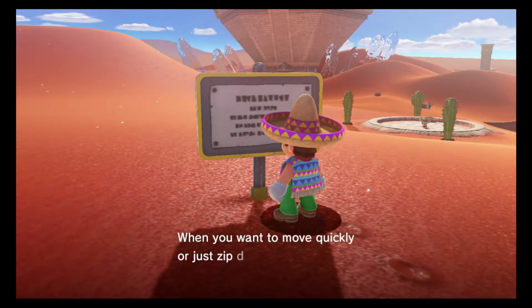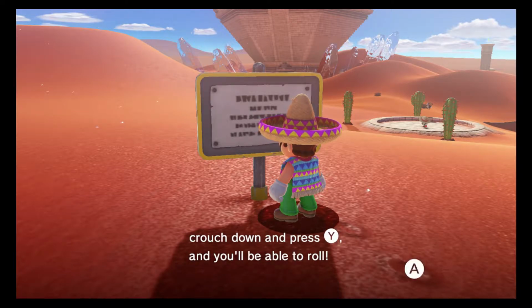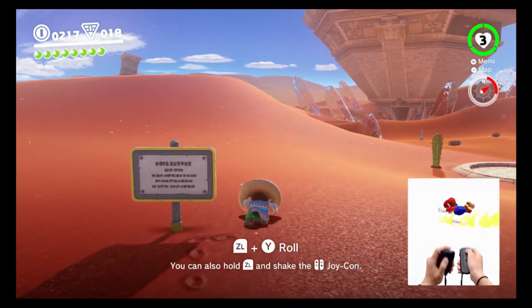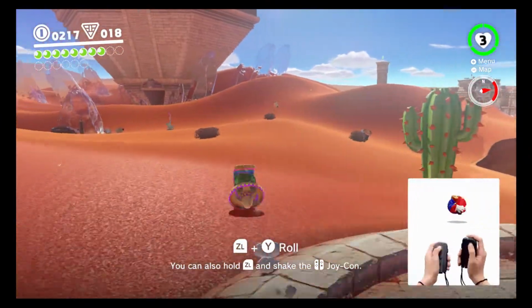Travel. When you want to move quickly or just zip down a hill, crouch down and press Y and you'll be able to roll. Ah, alright. Oh, okay, nice tip.